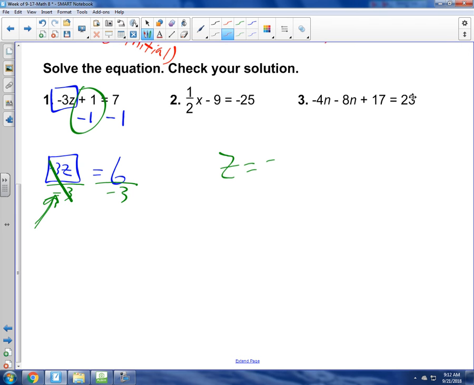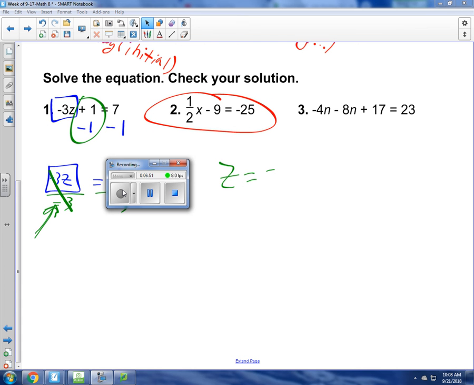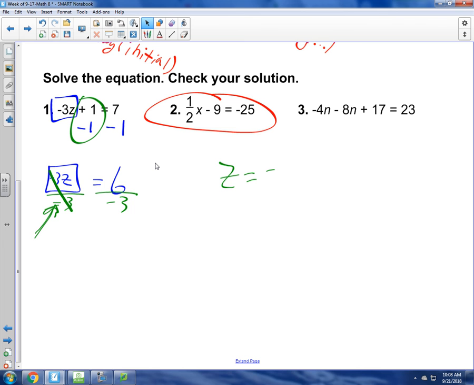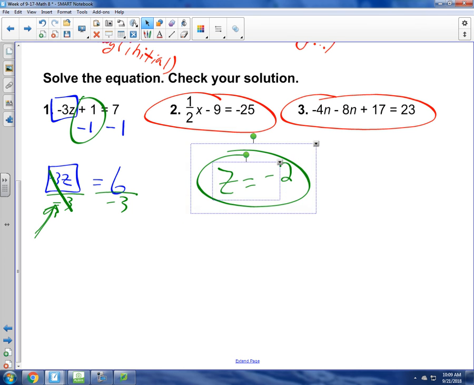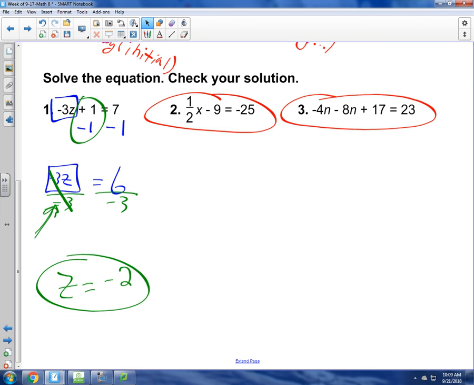So the last thing we'll do is you will pause the video and try this problem right here. So give this problem a shot, and then we will be calling it good. Okay, so I took a bit of a break. I'm not exactly sure where we were, but I think we're pretty close to here. And we're saying that z is negative 2. And we kind of have solved number 1. So I think at this point, you're supposed to pause the video and try equation 2 and equation 3, actually. So try both of those. Make sure you show work because you will not get credit unless you show work on your note paper. All of the work. So pause the video and give that a shot.